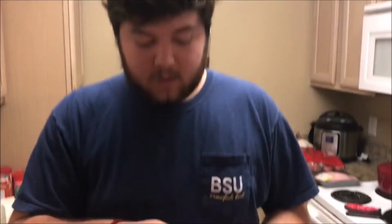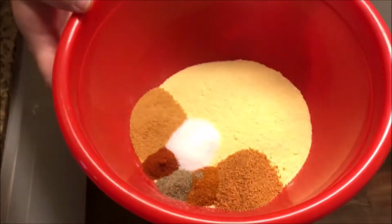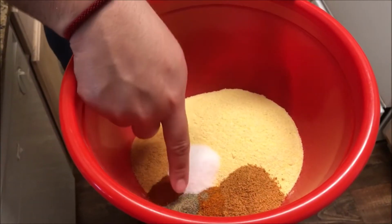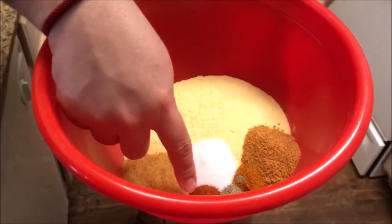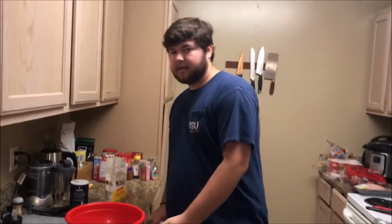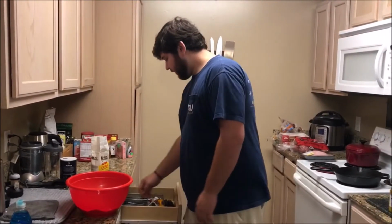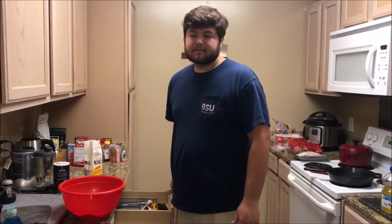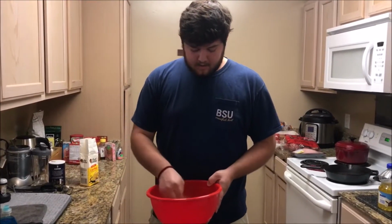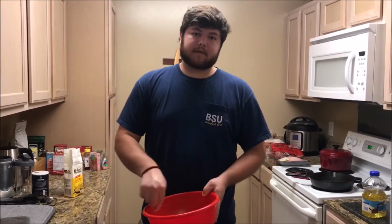Alright, so now I have my cornmeal and all my spices in my bowl. This is your Tony Chachere's, just your Creole seasoning. This is your crab oil. I added black pepper and salt, and then here you have your smoked paprika, and then here you have your seasoned salt. The biggest thing you're going to do after that is just combine it all up. You can use anything, your hand, a fork, really just make sure you have a good consistency. You don't want all your spices and everything to be in different places. This mixing is brought to you by Tyler.